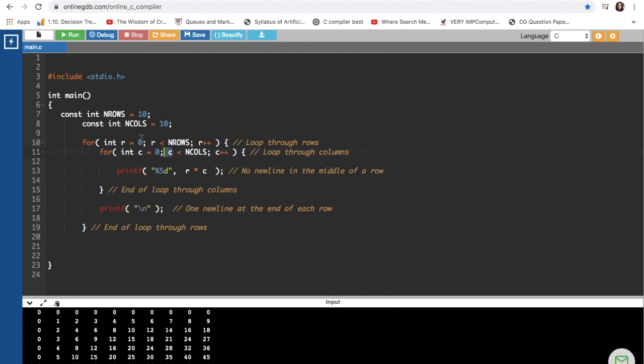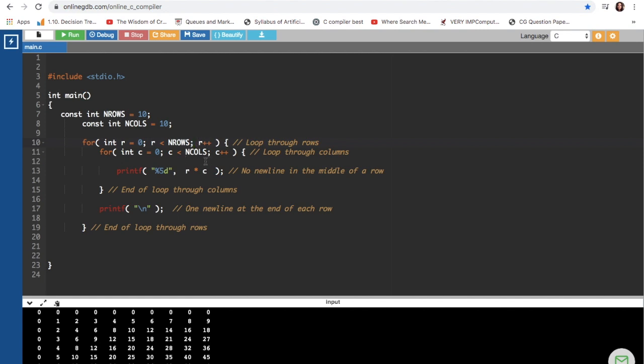So for each value of R, for each row, I'm going to do all the columns. That's what the nested loop does. R plus plus, R became 1. Now at 1, I'm going to do the for loop for all the values of C from 0 to ncolumns, which is 10. So from 0 to 10.